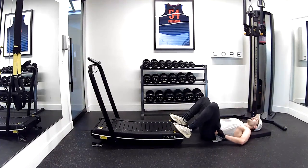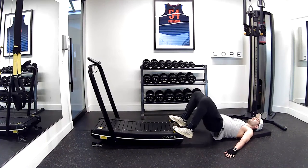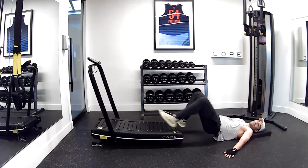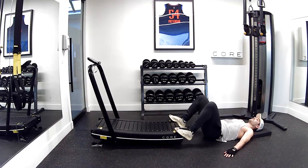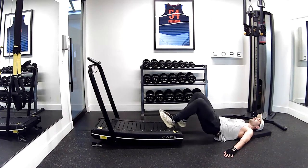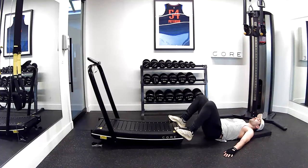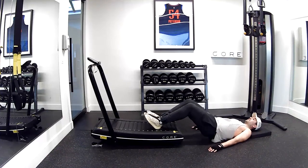Let's do the opposite side here. Lift, push with the heel, down, up, push. Four, five, six, seven, eight, nine, ten. Good. Hamstring curls, deep slider.